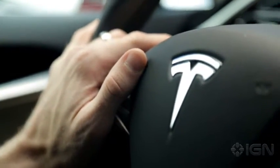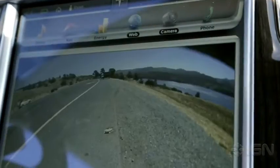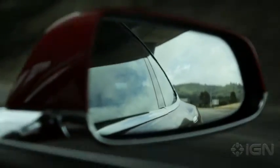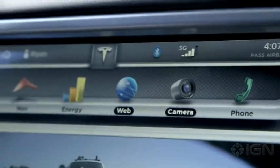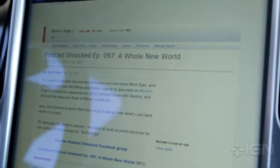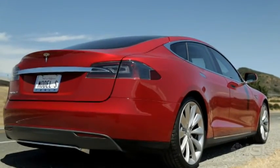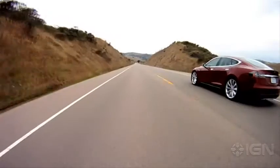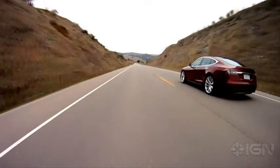Driving range and charging. While performance is great in both of these models, many buyers seek an electric vehicle for its all-electric range. The Porsche Taycan's base model with the standard performance battery pack can travel 200 miles on a charge. Upgrade to the Performance Plus battery and the range jumps to 225 miles. The Taycan 4S with the Performance battery pack offers 199 miles, but the Performance Plus battery bumps this back up to 227 miles. The Taycan Turbo can travel 212 miles on a charge, while the Taycan Turbo S drops to just 201 miles.